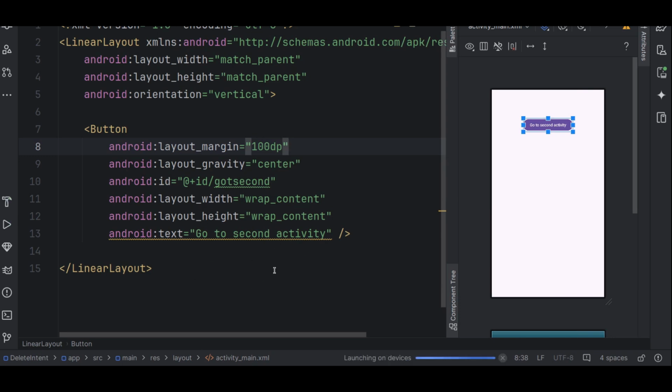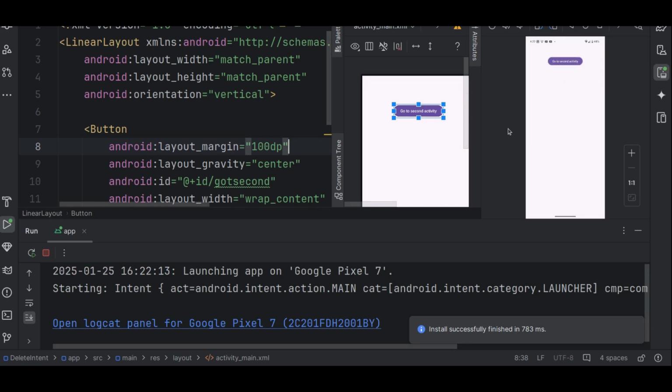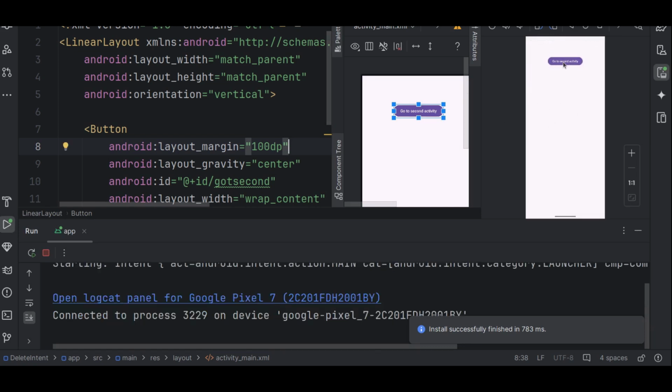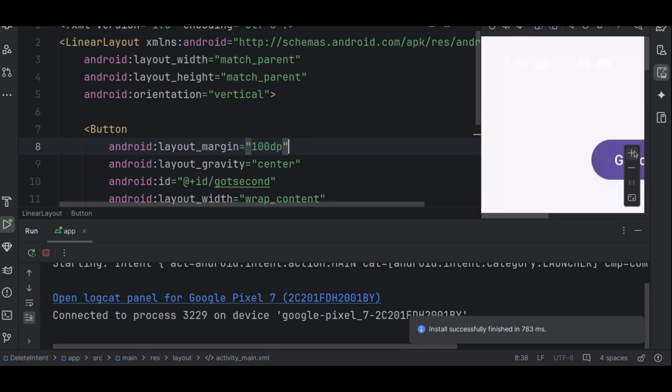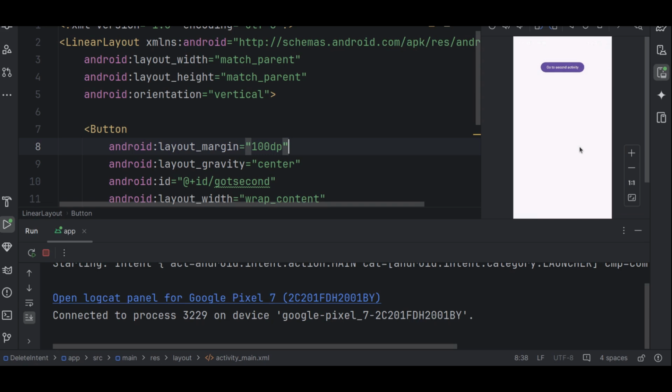So here's my device. Now if we click on this particular button, let me zoom in. That's how it is. So if I go to second activity, then there is a successful transition of screen. So I can see my second screen in this particular case.